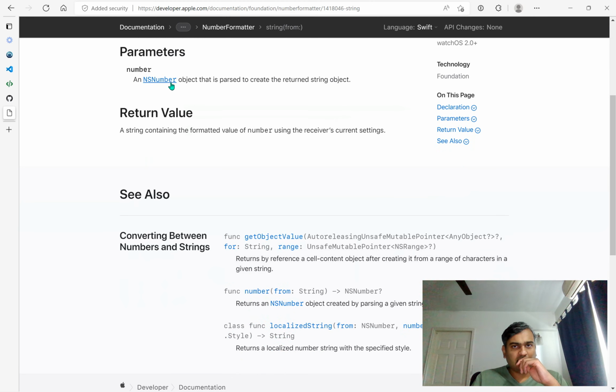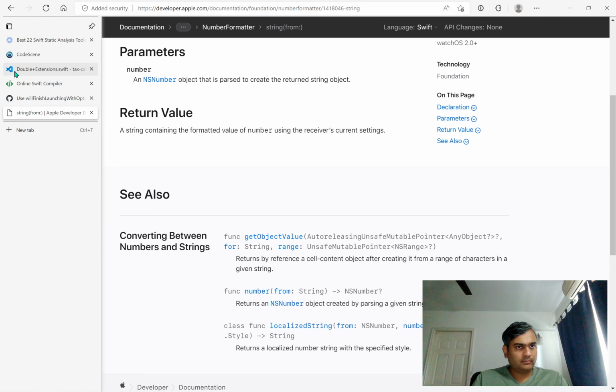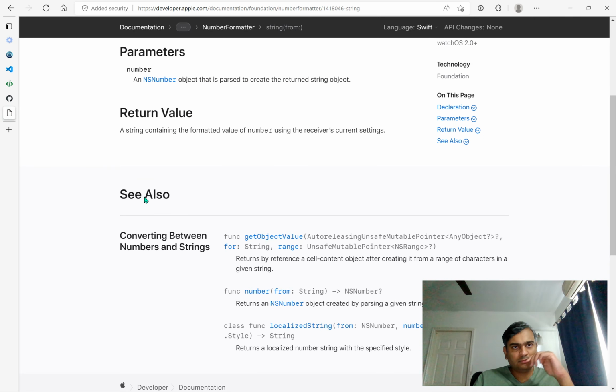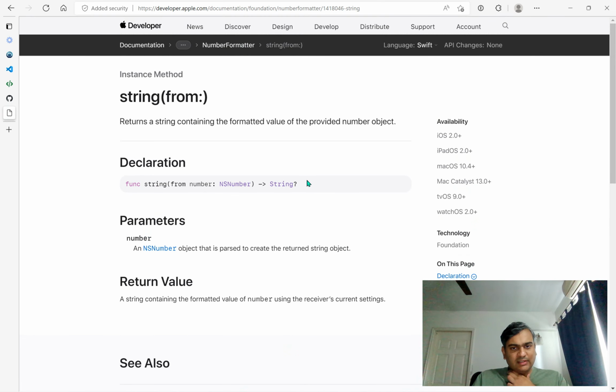So it does take an NSNumber. NSNumber is like a wrapper class. It wraps any type of a number, be it int, double, float, etc. It returns an optional string.